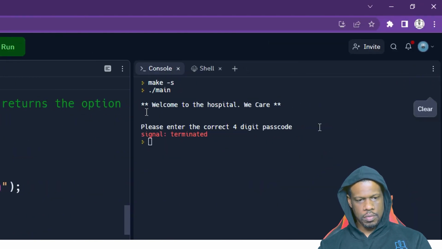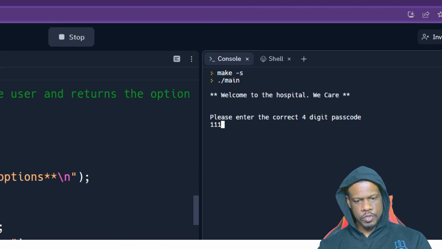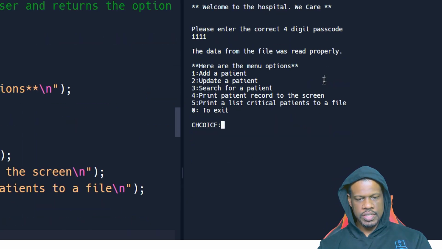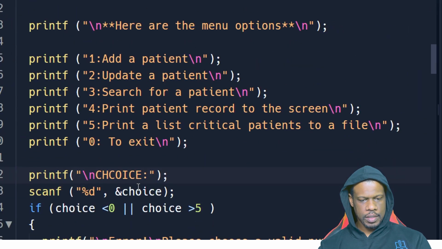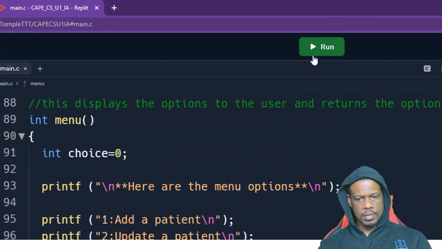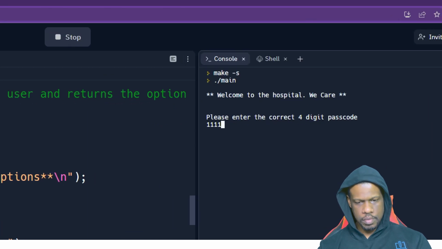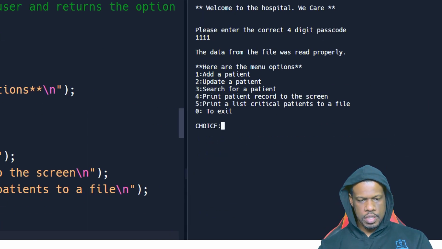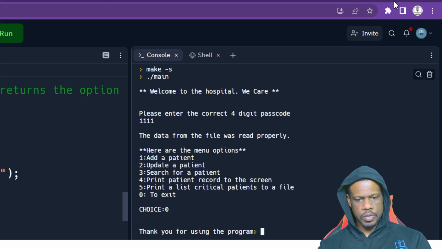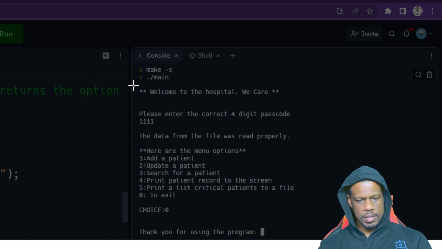Let's do it now. Run. We put in 1, 1, 1, 1, 1. We get in. It says please enter choice right now. I have choice in bold right here. I spelled choice wrong, but that's okay. Run. 1, 2, 3, 4. Right, if the choice is 0, it should say thank you for using the program. Cool. So I'm going to take this as working.